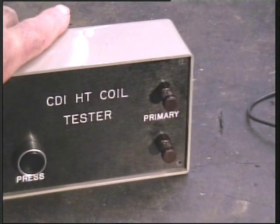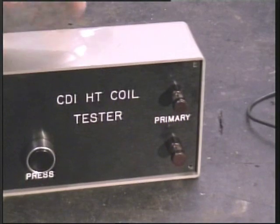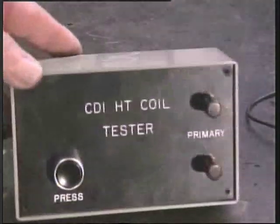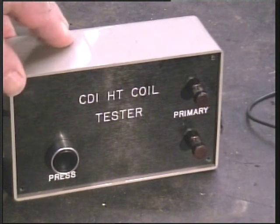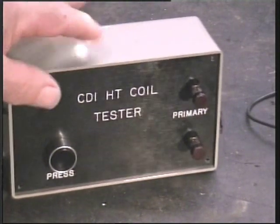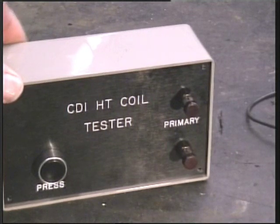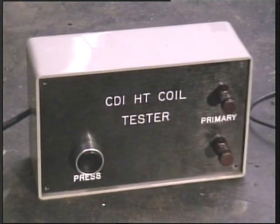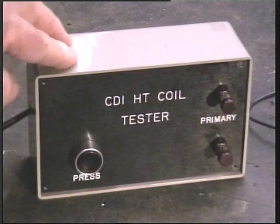Most people who ask me to test these things aren't really that au fait with electronics. So what's needed is very, very simple - 100% go, no-go HT coil tester. And that's what this is. It looks quite flash, doesn't it? But it's ridiculously simple. I'm going to show you how to make one. Apart from the box, and the fact that I've engraved it and made it look a bit flash, it's nothing more than three components - something you can make in an evening very easily. And if you're into servicing small gasoline engines, you'll find this will save you an awful lot of time.